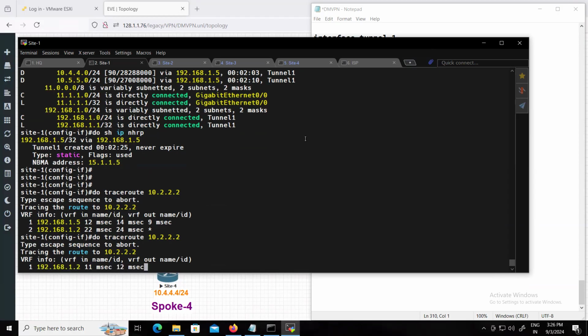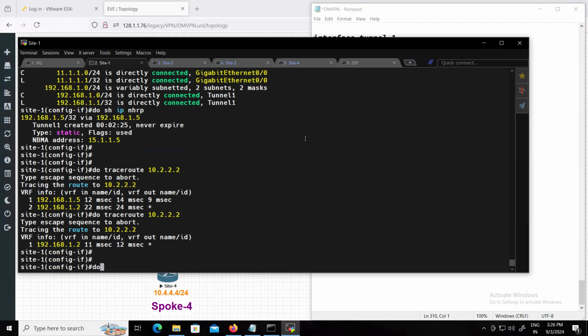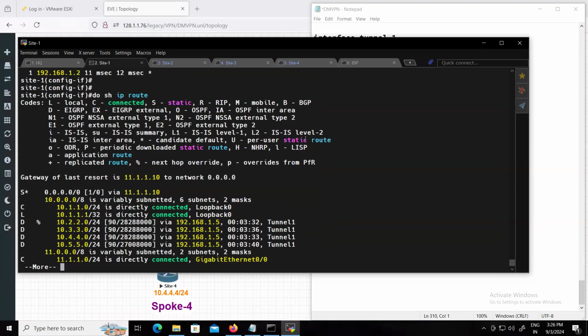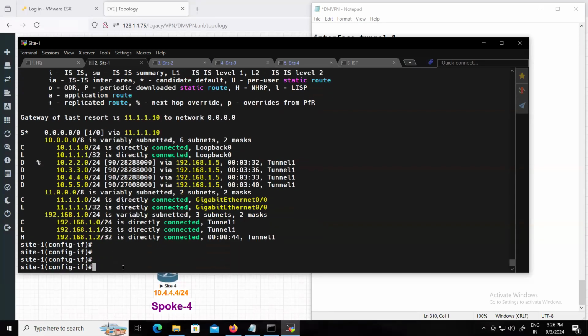See, the communication this time is happening directly. Okay. You show IP route. So the routes might be like this, but you can see my communication. If I do trace route, my tunnel is being negotiated directly.